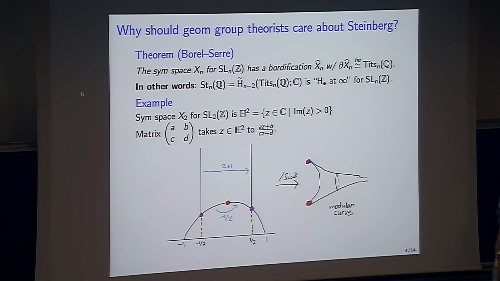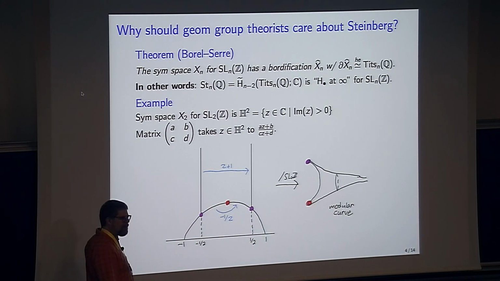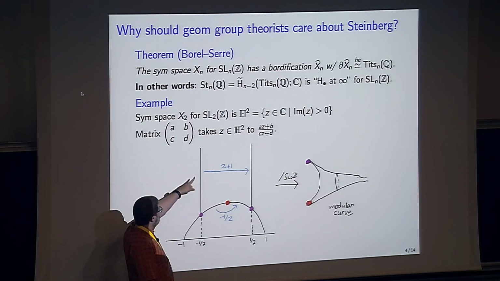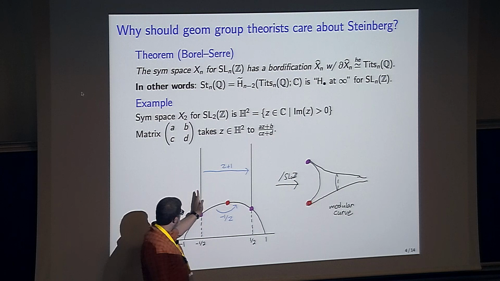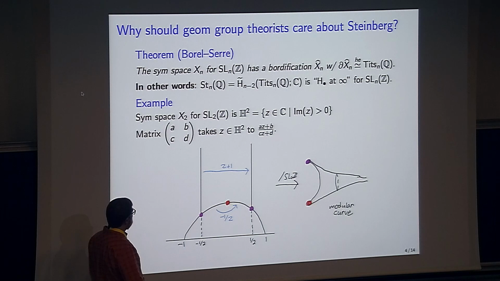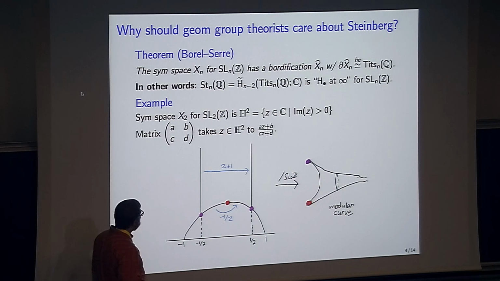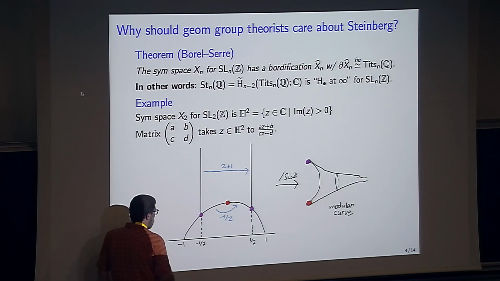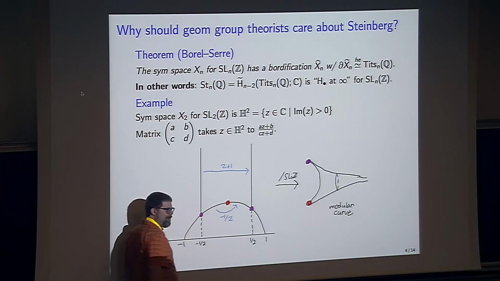So here's a basic picture that I think many of you have seen before of how SL2Z acts on the upper half plane. Well, here are some basic elements. The matrix 1, 1, 0, 1 acts by z goes to z plus 1, and so that's a horizontal translation. And that takes this line right there to that line right there. The other basic matrix takes z to -1 over z, right? And that has a fixed point at i, so i goes to i, and it's sort of like a rotation around that.